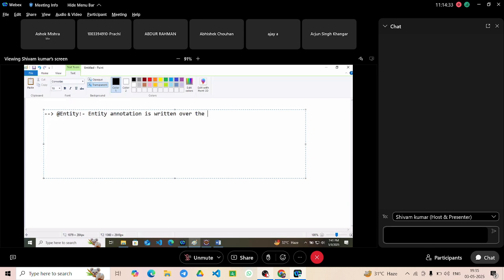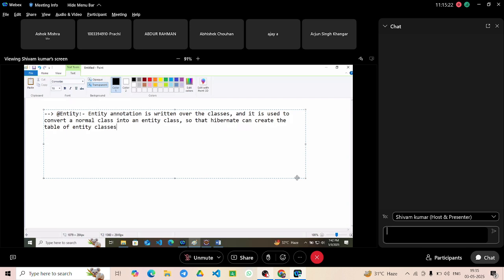And it is used to convert a normal class into an entity class so that Hibernate can create the table of entity classes, right?